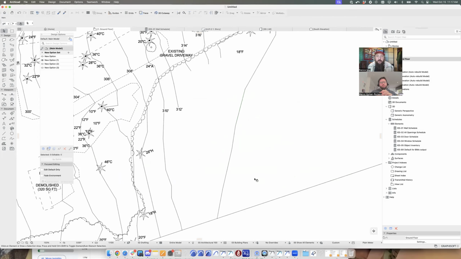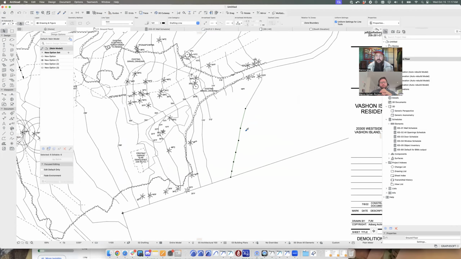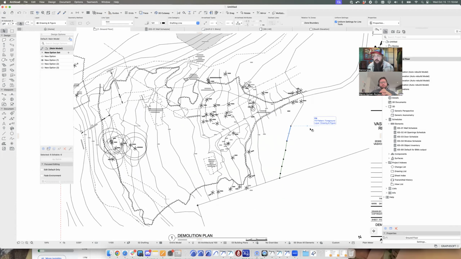The one thing you want to look for in a surveyor's drawing is to make sure that the nodes of the contours are not super tight together. The way to think about it is that every three nodes on average is going to create a polygon, right? So if your nodes are all half an inch apart, and I don't know how or why surveyors do this, but I see it, it's 50-50 whether the surveyor's contours are usable or not. If they are super, super tight together, unfortunately, the best solution is to either run it through something like Illustrator or Rhino, where you can reduce the number of nodes, or just trace it back out from scratch.